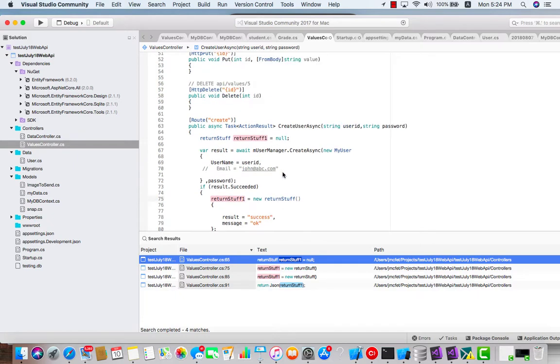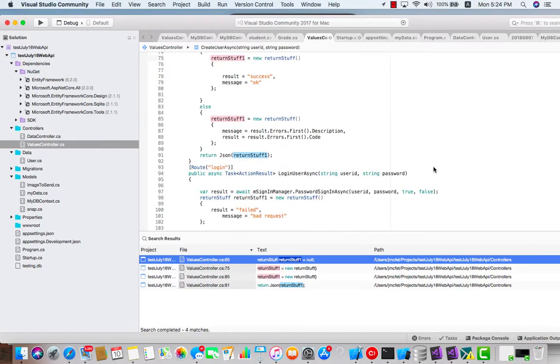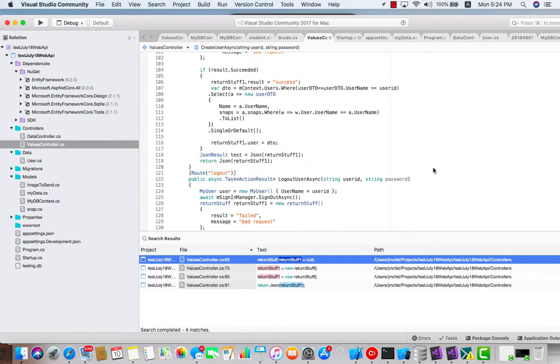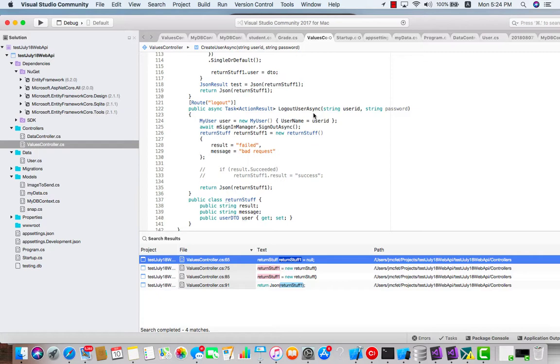Then I think I've got one more method here, the logout. The logout I really don't use, but it'll just sign out the user, so our current user is no longer the active user.